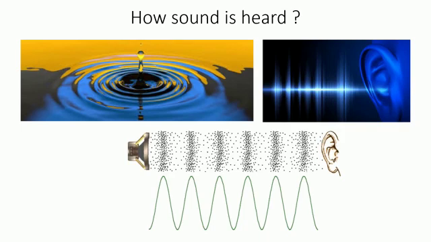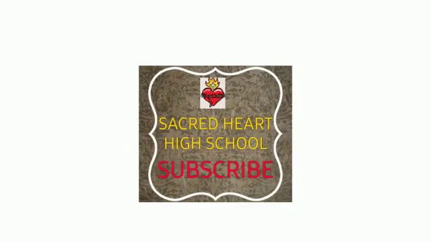The sound wave reaches our ears. There is a delicate diaphragm or eardrum in the cavity of our ears. The eardrum also starts vibrating as soon as the sound waves reach our ears. The sensation produced by these vibrations is passed on to the brain through the nerves in the ears, and we hear the sound. I hope you have understood this part.